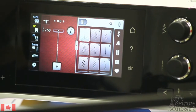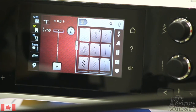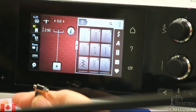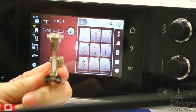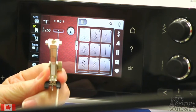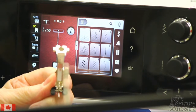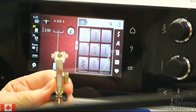In this exercise, we're going to talk about attaching a button using your sewing machine. Now I have the 18 foot, and with the 18 foot, you'll see that there is a tying here. And as it's sewing, it's a zigzag, it'll go from one side to the other.